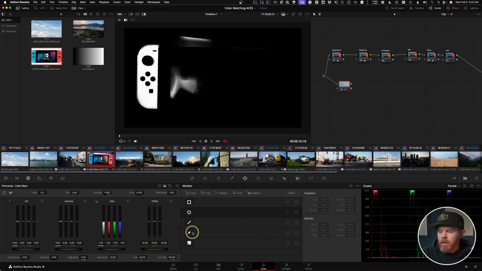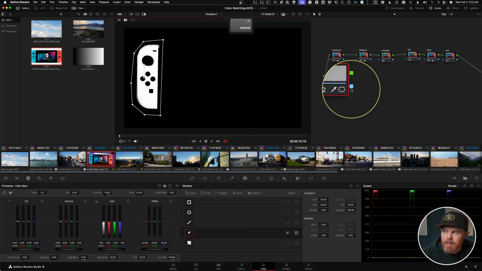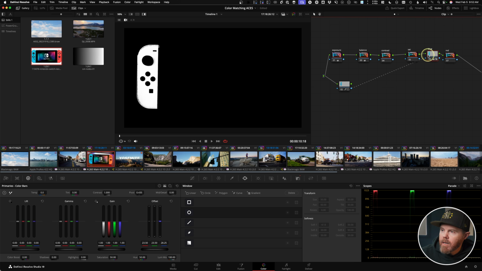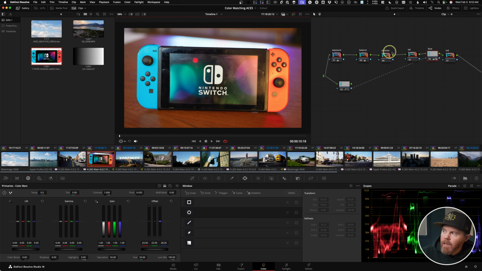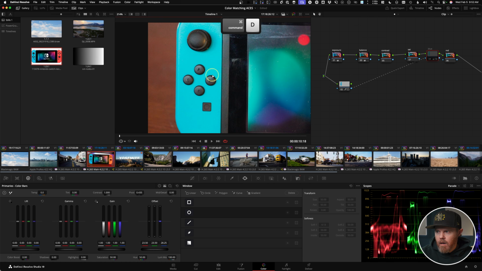So coming back over here, just like we did before, this custom curve right here, I can just click around the area I want to keep. And again, you can invert these if you need to, but now I've just made a selection of that. Blue, just like in Fusion, taught a bunch of time, is your masks. And so I want to take the mask out of here, feed that into my blue correction, which is where I put my corrections, turn off the highlight, and if we turn off this blue adjustment, you'll see off and on, we've gotten rid of that blue cast just on that localized region.